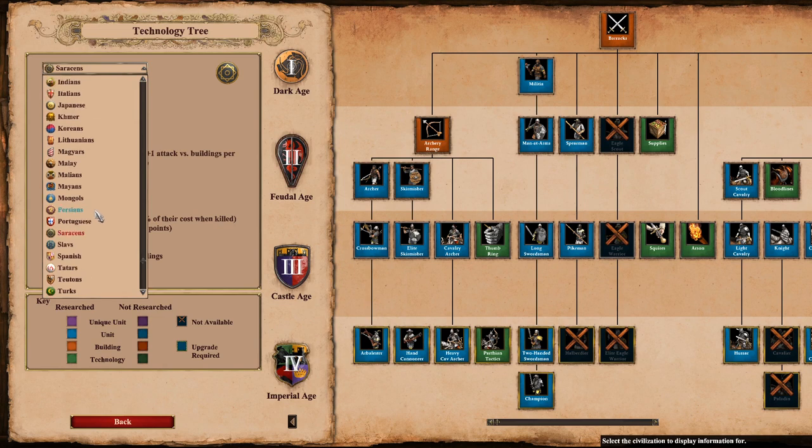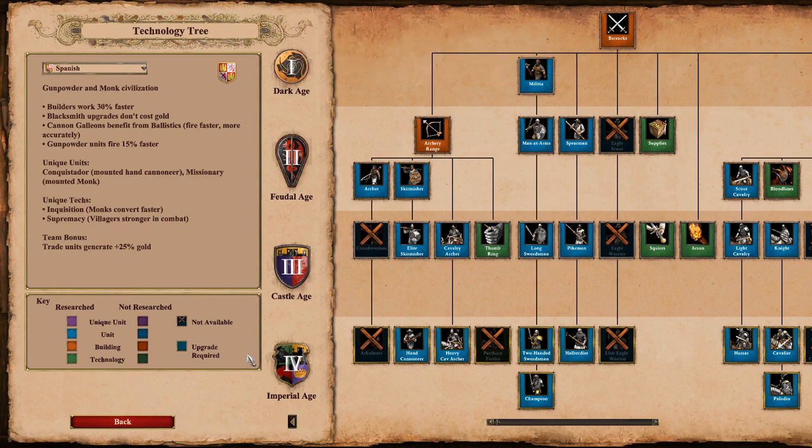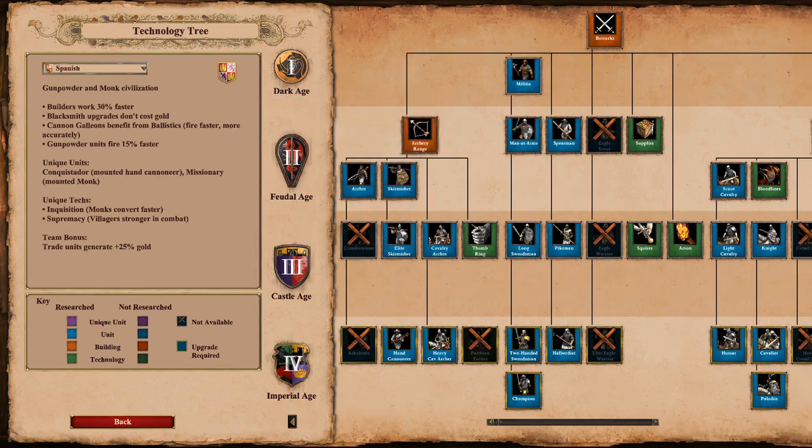Yeah. So who's number two? Will it be Byzantines, or will it be Spanish? It's Spanish. Spanish are number two. So, again, let's play Count the X's. Missing Crossbow and Arbalest, obviously one of two civilizations to miss Crossbowmen. So there's one, two.